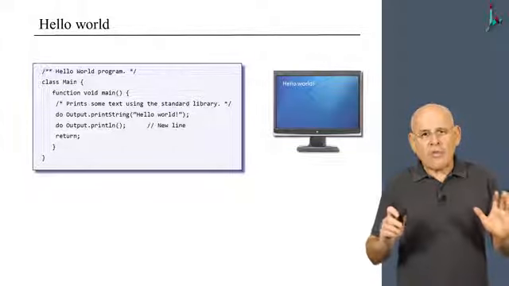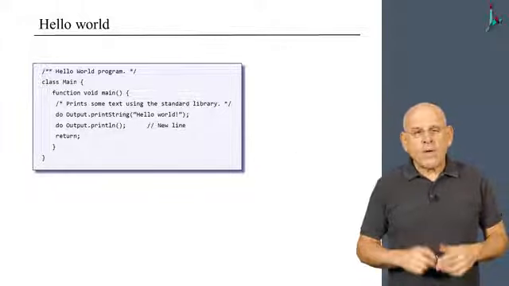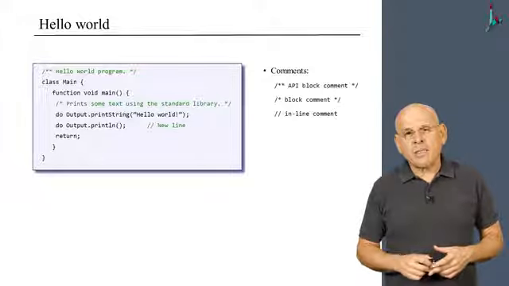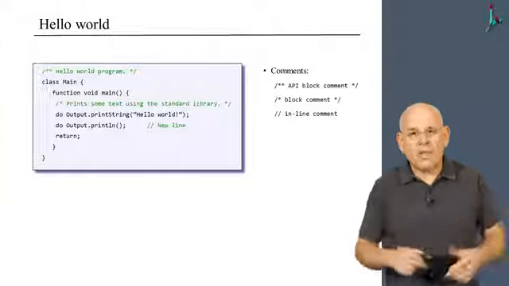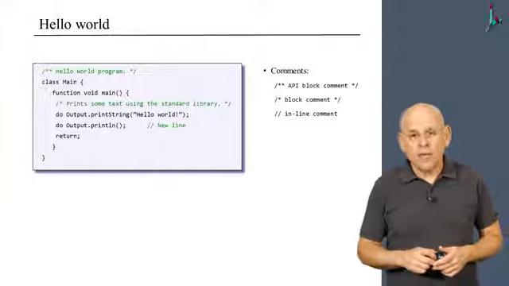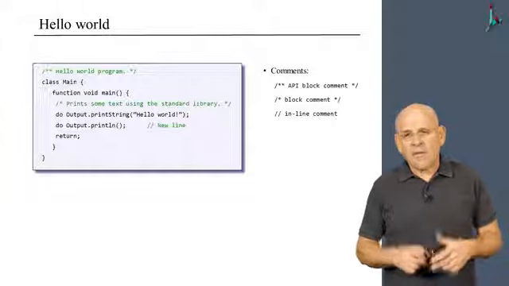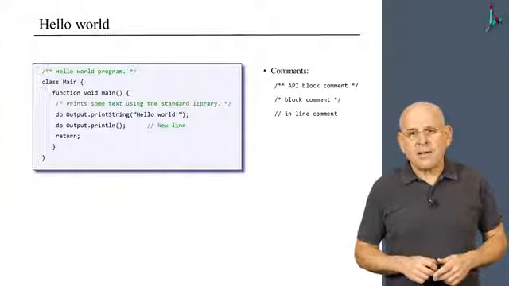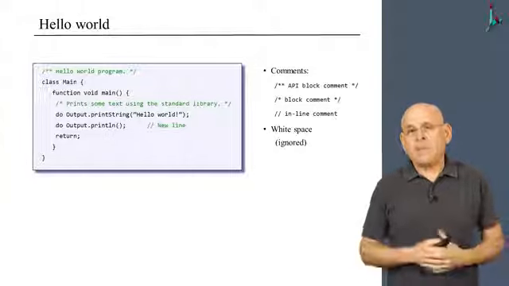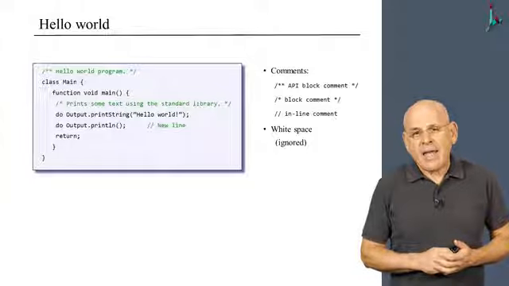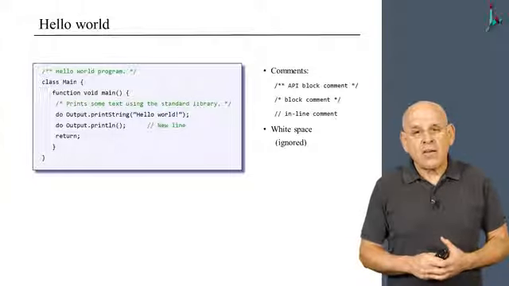But for now, what I'd like to observe is that in Jack we have 3 kinds of comments. We have API comments, which can be processed by some external tool like Javadoc. I mean, we could have written a similar JackDoc tool. We have block comments, which are delimited by these two delimiters, and we have inline comments which are used for internal documentation. In addition, we have white space. We can use as many space characters as we want in our code, and we exploit this white space and the fact that it's ignored by the compiler in order to use indentation.